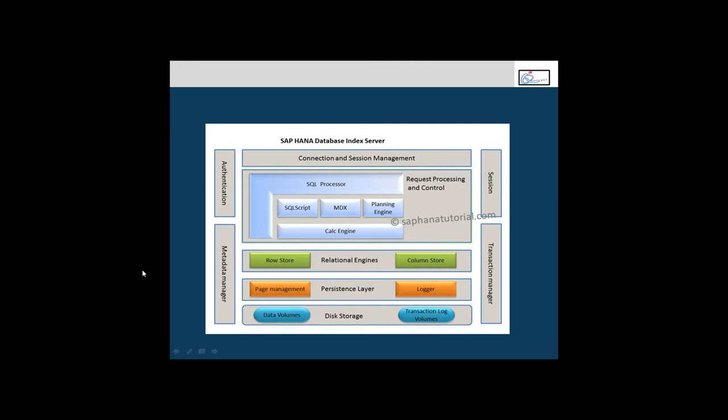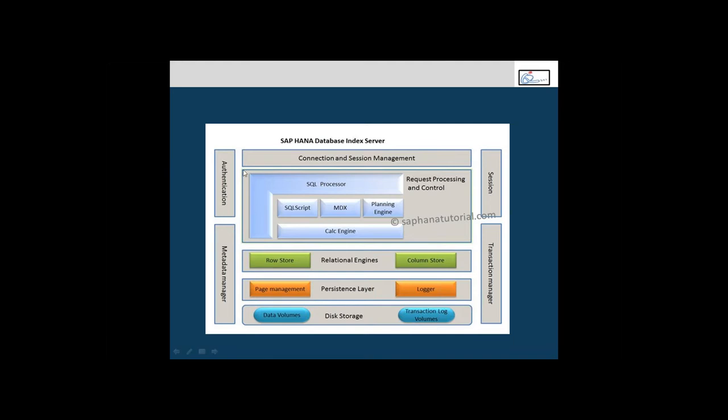Okay. And when these engines are processing, let's say you're querying on some table which is a column store table. The mechanism of reading and storing a column store table is different, right? That is known only by your column store engine. So when you want to read data from this, these engines will leverage the column store engine to read data from a column store table. If it is row store, then it leverages the row store engine to read data from row store tables. It could be reading, or it could be inserting, deleting, or whatever it is.